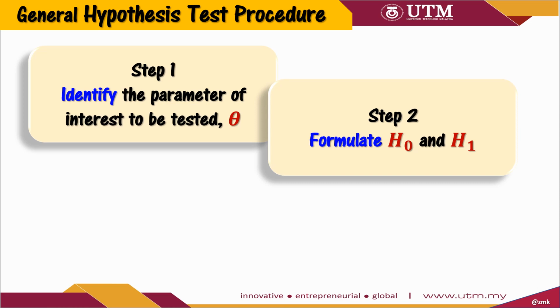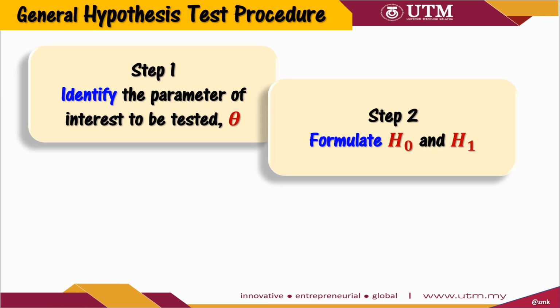The rule is that under H0 you always have an equality sign, whereas under H1 you could have one of the 3 alternative hypotheses that I already discussed in the first part of this introduction topic. Are you testing a difference in theta value? That is a two-sided alternative hypothesis which involves an unequal sign under H1.